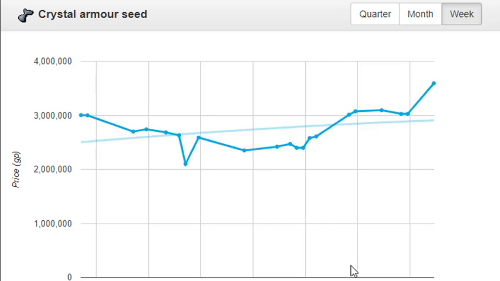After looking at this, I sort of want to destroy the armor now and get back my seeds, because I bought them around here at 2.4, and now they're freaking 3.6 almost. So instead of losing money, I'll be making a few mil.